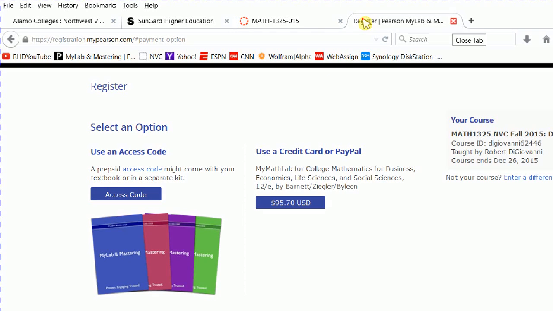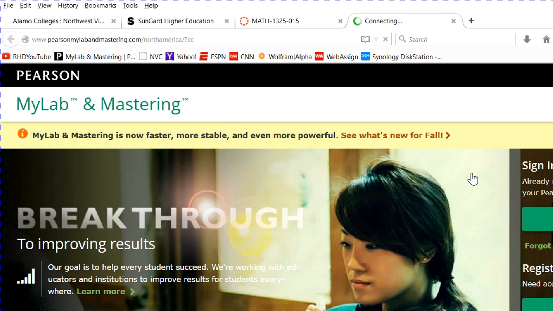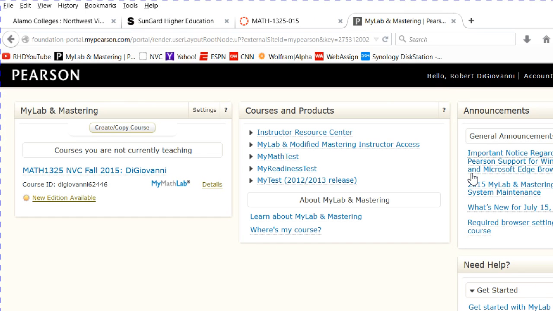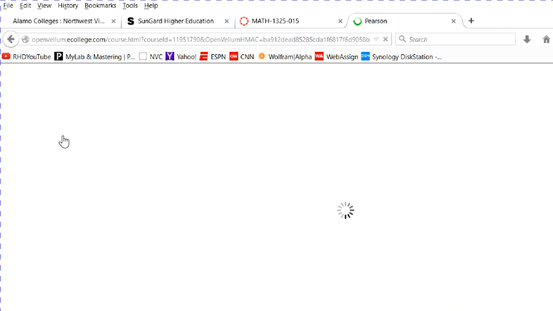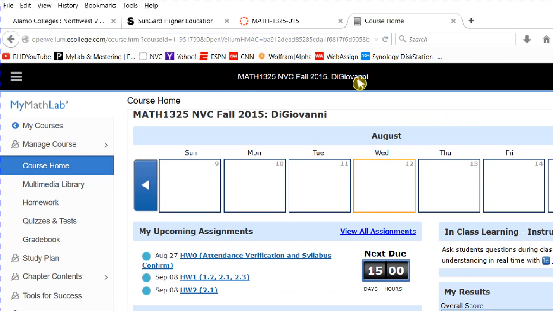So that's the registration. Now let me show you the actual signing in process. So you sign in, you put in your credentials, which it already remembers I was there, and this will be the MyLab's main page. And we can pretty much ignore most of this. If something shows up here in red, it'll be saying something like we're going to have maintenance on the system. They'll alert you here in the middle. But what you want to do is click over here on the class itself. So this is where you go to do all your work. So let me see. I'm going to try and view this.